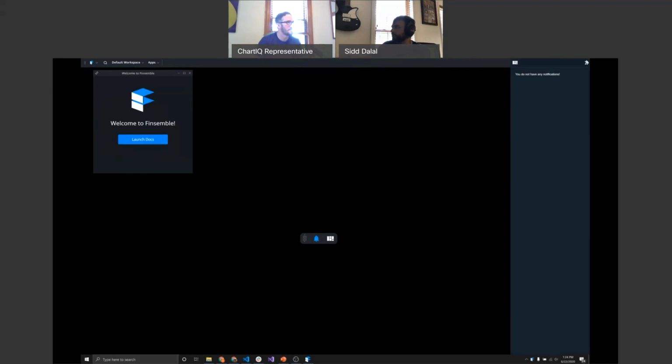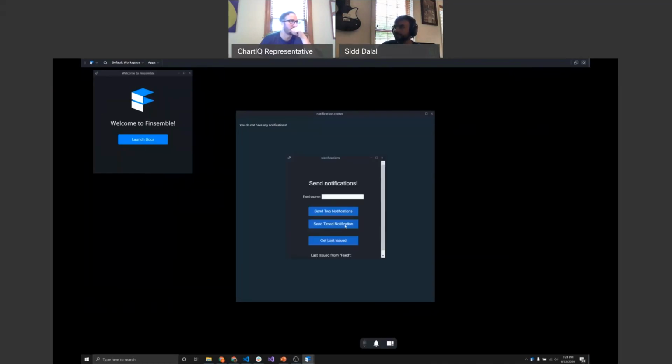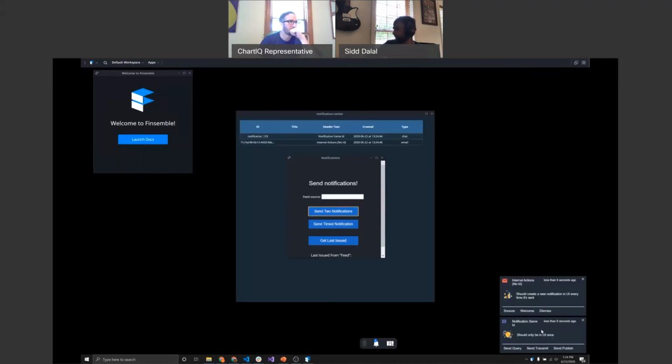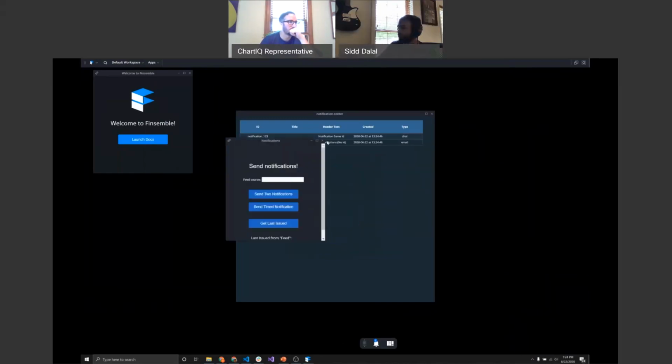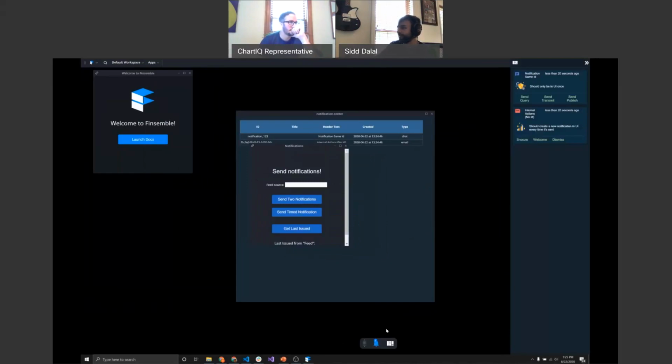So here's, let's see. Yeah, that's the notifications toaster. We'll move it up so you can see it. That's our notifications drawer. We don't have any notifications yet. And that's the notification center. Also, you have access to the full source code of the notification center. You can see subscriptions to notifications and how they work from the notification center. And that's our notification test component. And I just sent out 2 notifications down at the bottom. I'll let you know something about these notifications. It's actually a single window, which is transparent and click-through. And we added support for single transparent click-through windows in Finsemble.